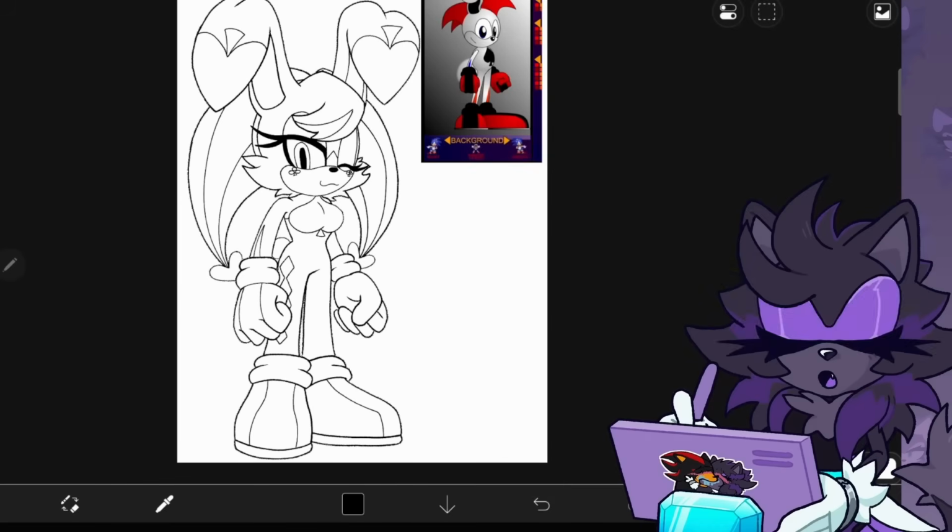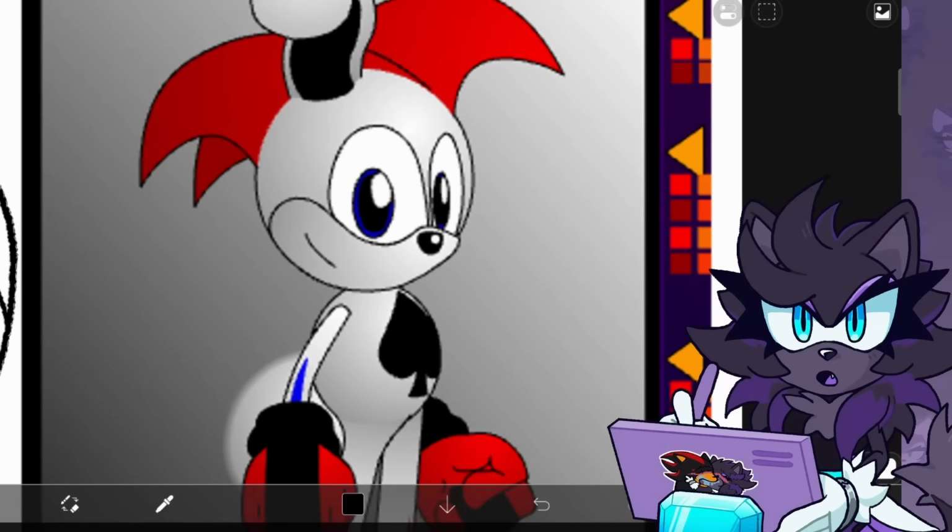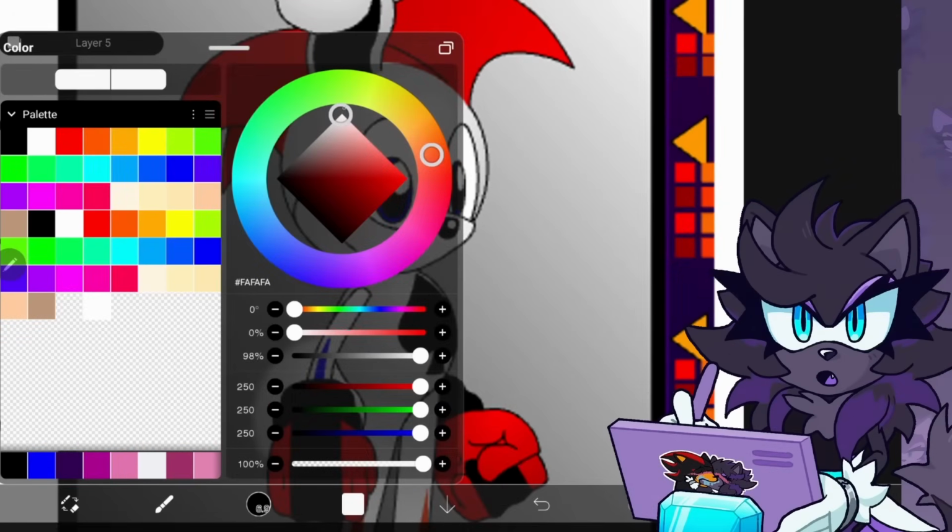Now, I was thinking for colors, we're going to do white, red, blue-ish, and black. But they're not going to use these colors, because, sorry, this doesn't look great. This is just straight up not really a color I want to use. Most of these are colors I don't want to use.